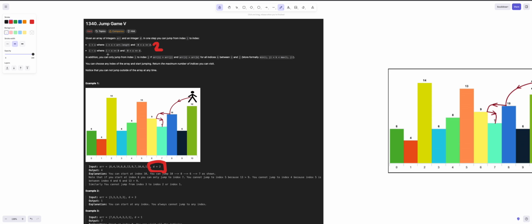What about i minus x? If we want to go to index i minus x, that definitely needs to be at least 0.